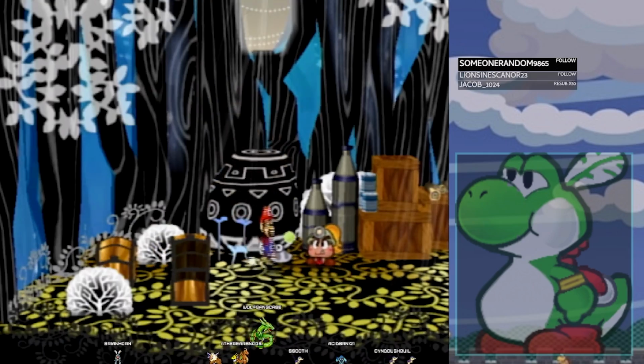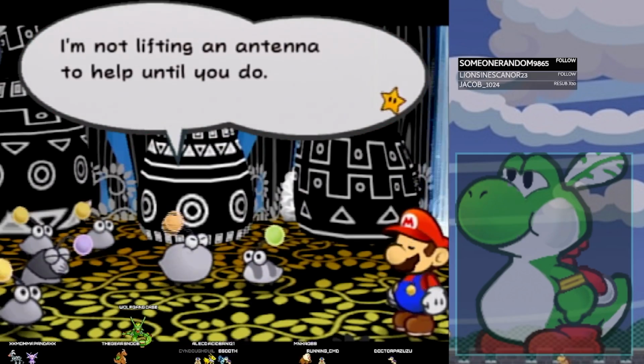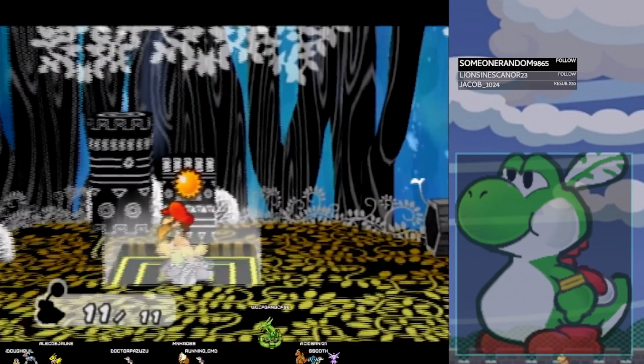We find the red key, which we use to free the Elder Puny, and the Elder convinces 10 more Punies to join our party. In order to command the Puny army we have assembled, we get the Puny Orb, which makes the Punies gather in a set spot.